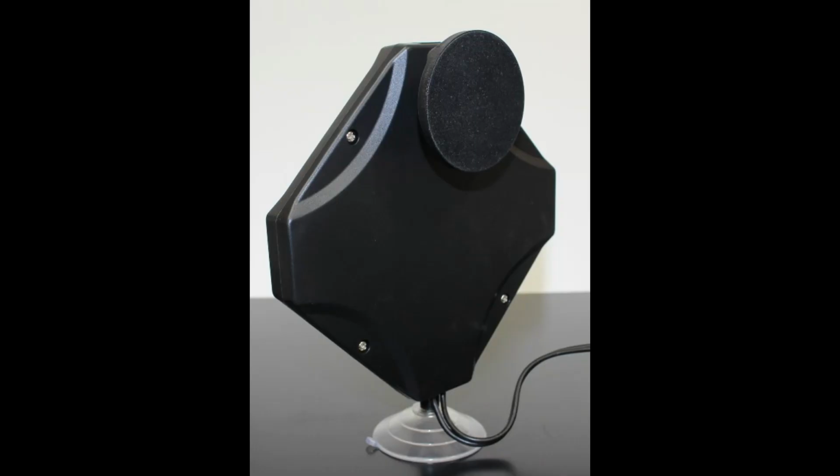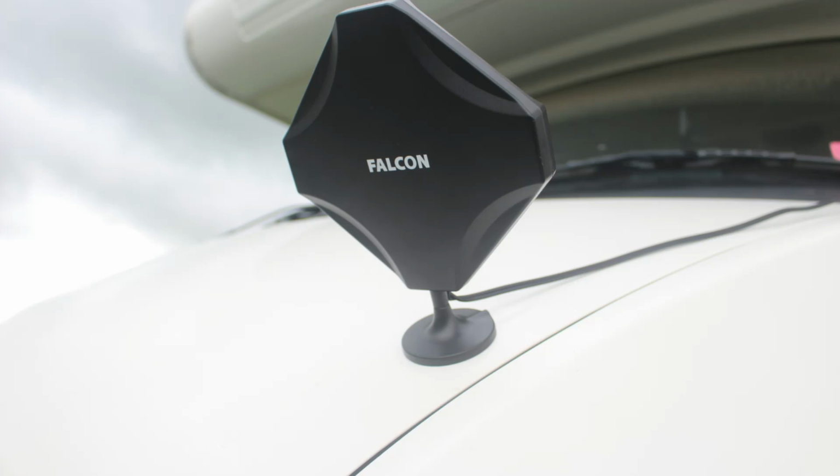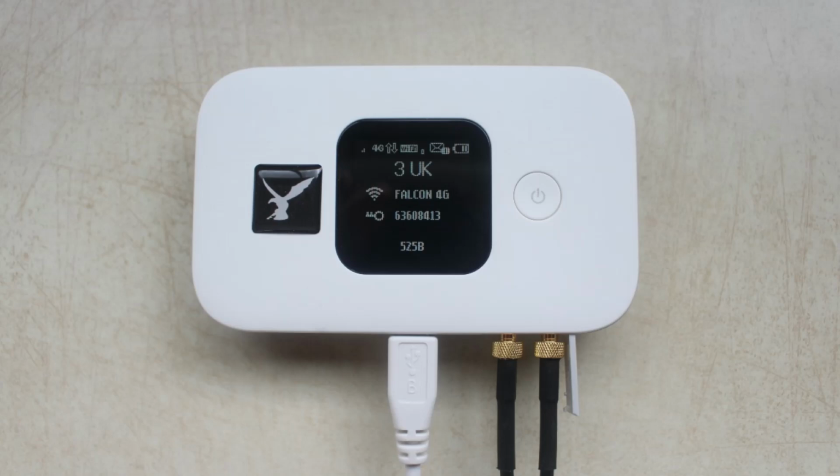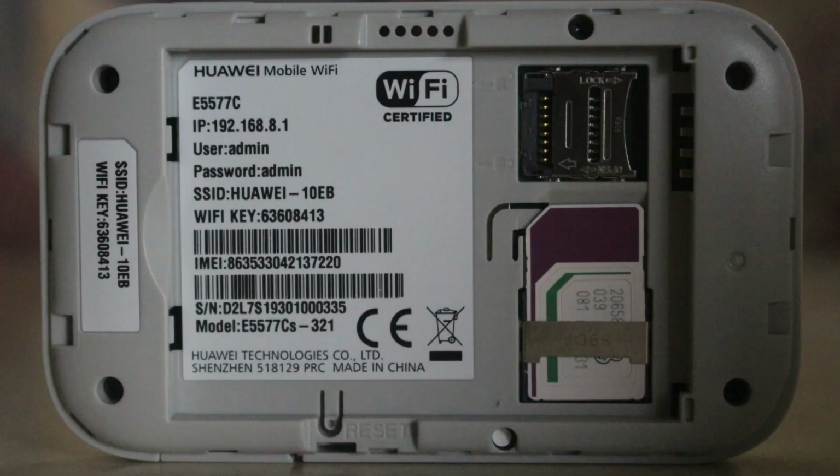The Falcon portable 4G antenna comes with a suction cup and a magnetic base and can be used either on the base or the back of the antenna. To set up your Falcon 4G DIY booster kit is easy. How to set up your Falcon 4G internet booster.